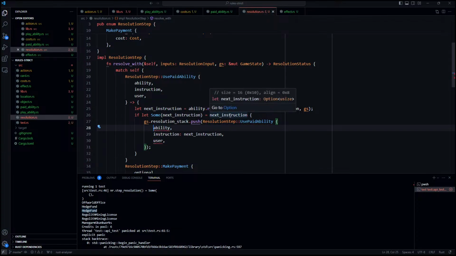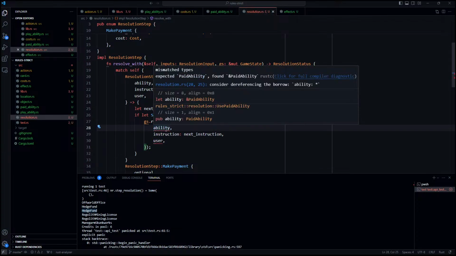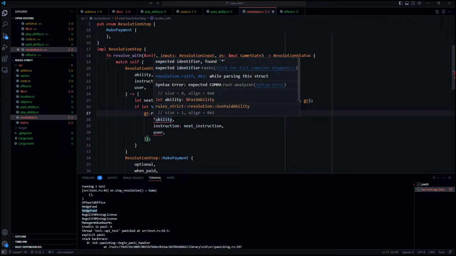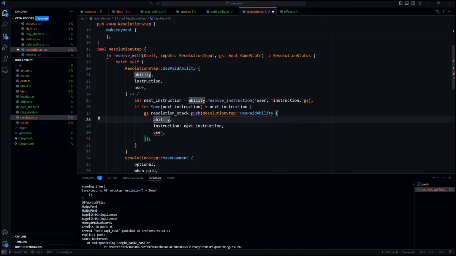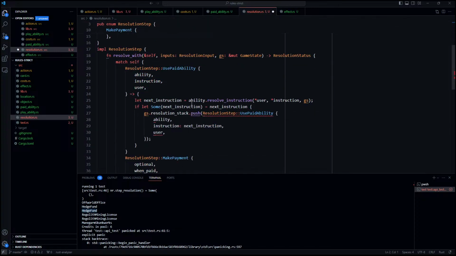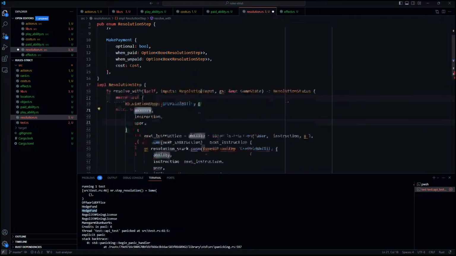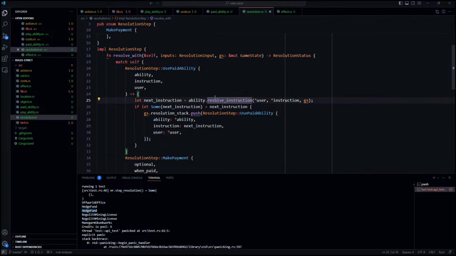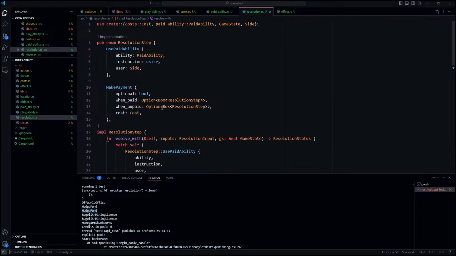All right, next instruction. What's your issue? Expected paid ability, found and paid ability. What's your issue now? Oh, yeah. Okay, we're not easily clonable. That's annoying. Ability is and user is though, so we'll just do that. Okay, there we go. Okay, so that's that pulled out.